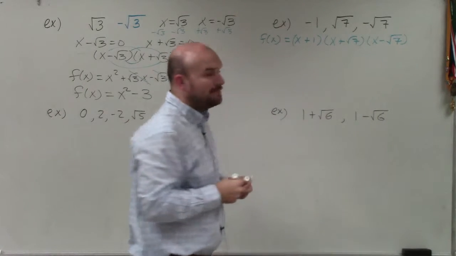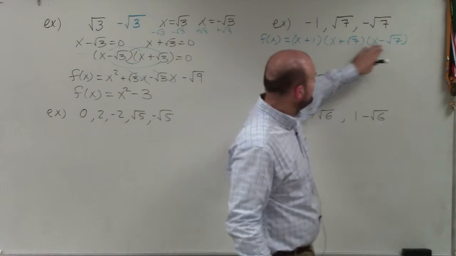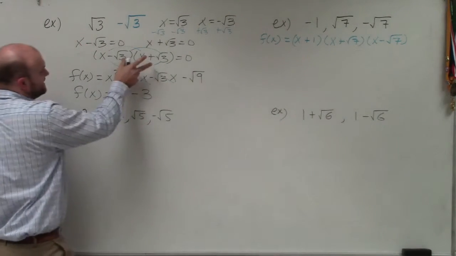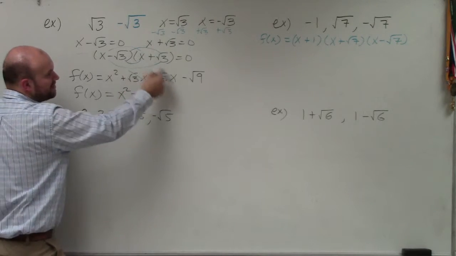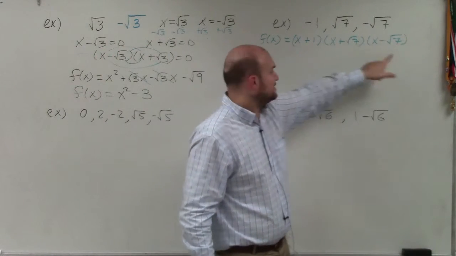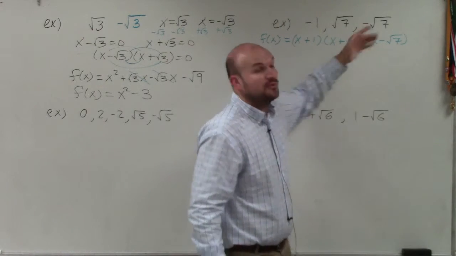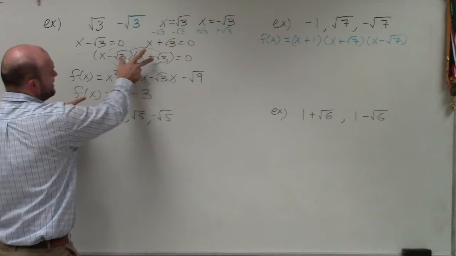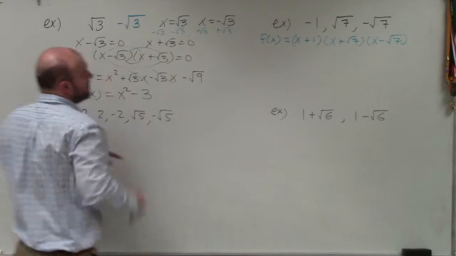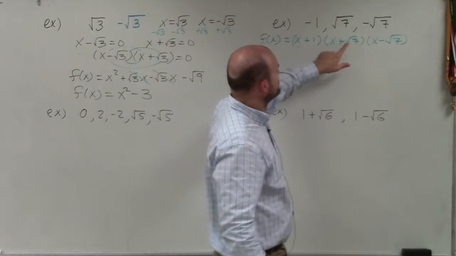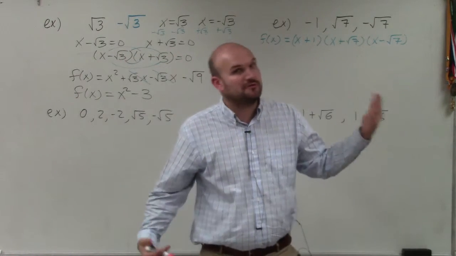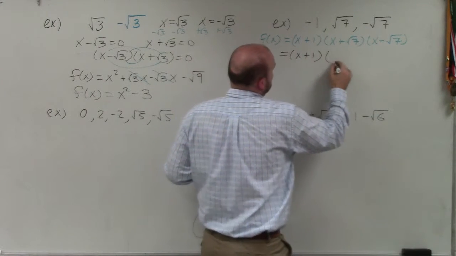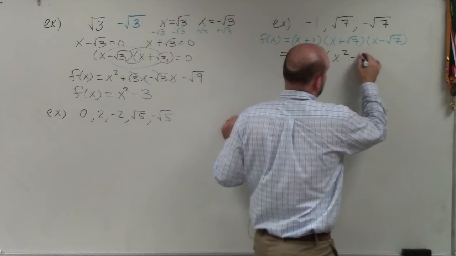All right? Now, basically, when you have more than one term, I always like multiplying my conjugates or my irrational first, because if you notice, these are always going to give you a difference of two squares. These are the exact same expressions, except one's positive, one negative. So therefore, it's always going to give you a difference of two squares, which is basically going to be x squared minus your radicand in here, because x times x is x squared. Square root of 7 times negative square root of 7 is going to be negative square root of 49, which is just negative 7. So therefore, I now will have x plus 1 times x squared minus 7.